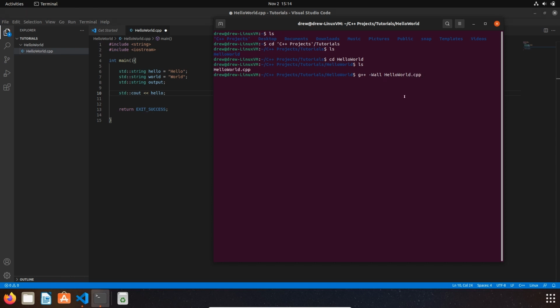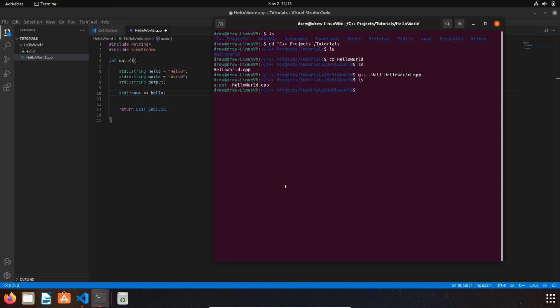world.cpp. So just to go over this again, g++ tells us that the compiler we're going to use is g++. That's the program we want to run here. We're going to use -Wall, telling us we want all the available flags that the compiler finds. And then this is the file that we want to compile. It's hello world.cpp. Hit enter, and there are no errors.